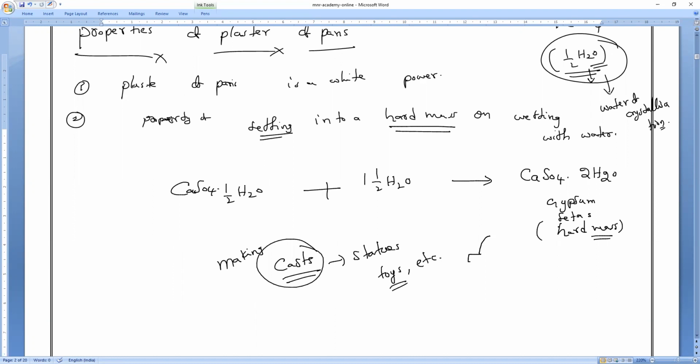Okay. Now, let us see it in our daily home life. You can all experience it. This plaster of Paris. I think your chemistry holiday homework is making a plaster of Paris model. Am I right, everybody? Yes, sir. You all can experience it.